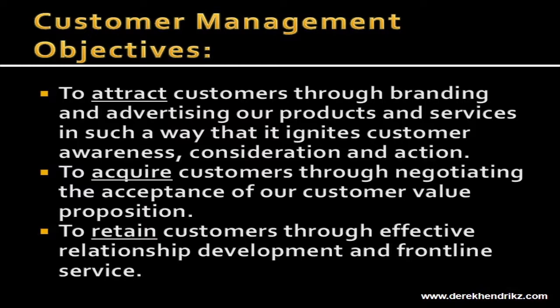What that basically says is we want to get your attention so that you know about us and that you are attracted to us. The second objective, which is a sales objective, is to acquire customers through negotiation or negotiating the acceptance of our customer value proposition. We have something of value that we want to offer you, and we need you to say yes to this offer. Once you say yes, we've done the acquisition, the sale is made.